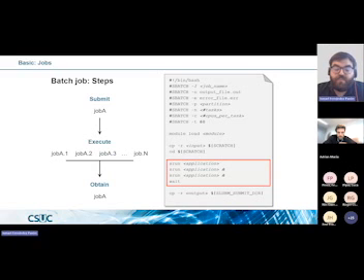Okay, this is a very advanced way of executing jobs, and generally maybe it is not the best way. It depends on your application and your needs.